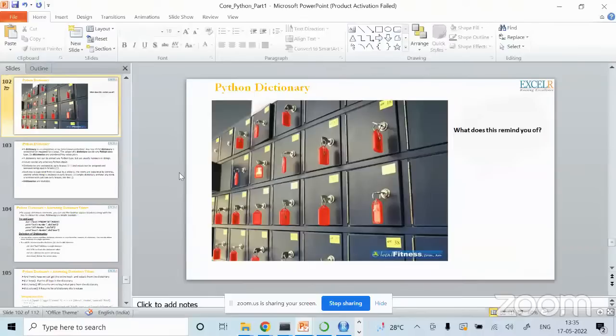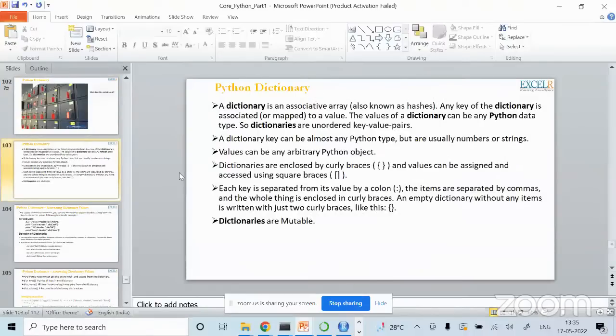The topic for today's session is dictionary, after strings and lists. Now this is the last one, dictionary. Okay, so what is a dictionary? In these kinds of shelves, what happens? Each shelf has a unique number, right? And the locker room has a lock, and as soon as you insert the key, you find your values inside it. Correct? So these two words are a part of dictionary: key and value.